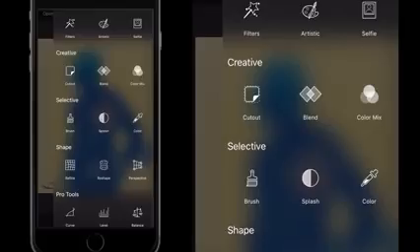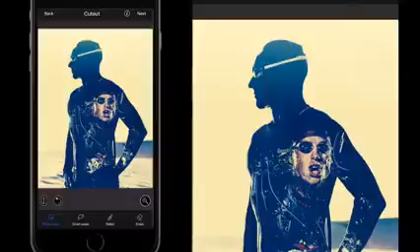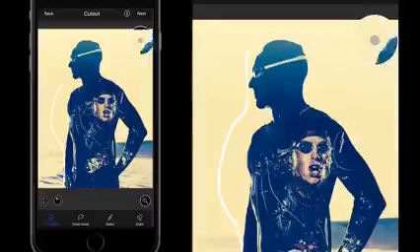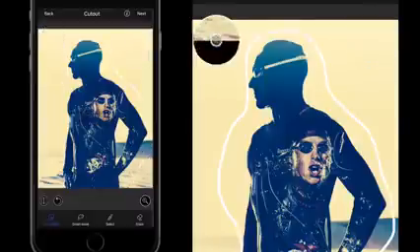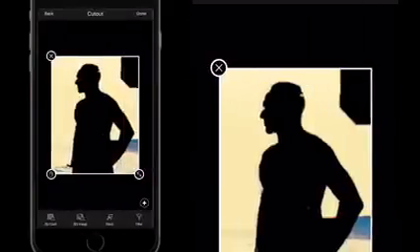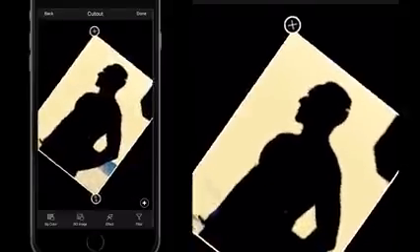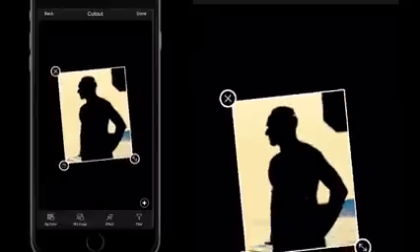Okay, so next we have creative, and the first one is the cutout. So what I'm going to do is select the cutout and tap the screen so it gives me my tools. With my smart select tool on the bottom left selected, I'm going to draw around the outside. I don't know why it didn't let me then. And if I click next, it will show me that image with the selected part that I've just cut out. Then we can use the anchor button here to switch that image.